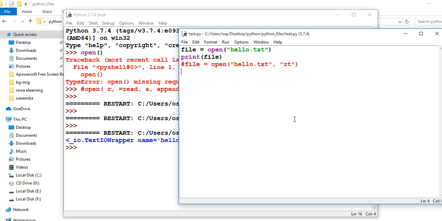I'm going to be showing you guys in the next video how to go further with the files, writing and reading. Now here, if I'm going to explain to you, we have this part of the file, the same as that one, and we have RT here, where like I told you initially, R is for read and T is for text. That's the default value, so you do not need to specify them, you can always use it as that. So you can either use the first one where you just say hello.txt, or you go to the second one where you specify read and then text for that given file.